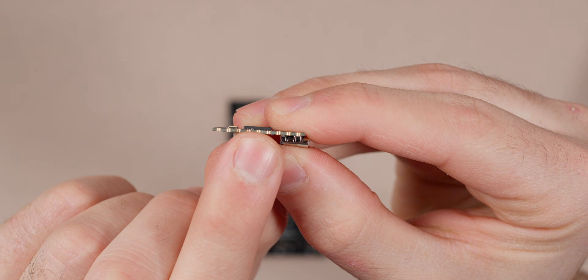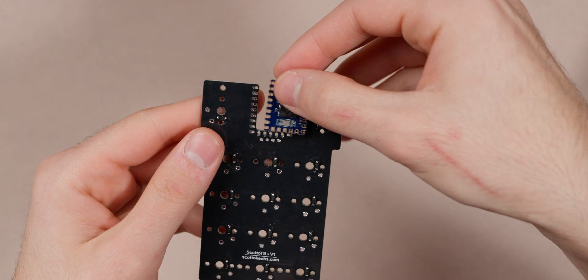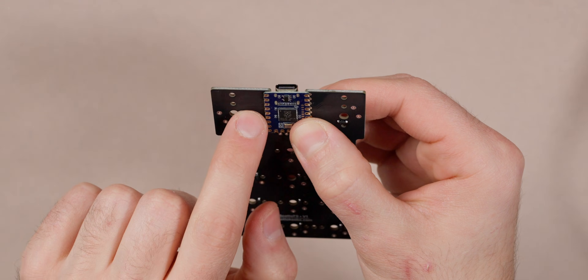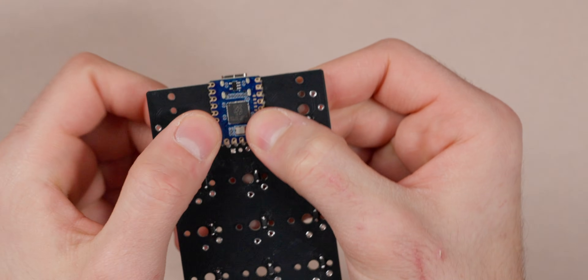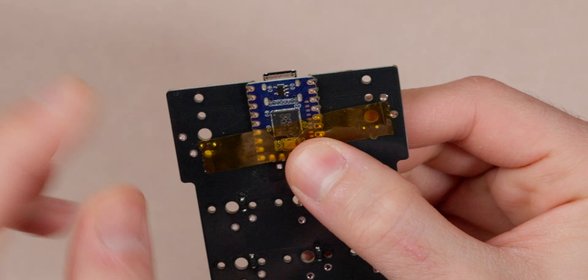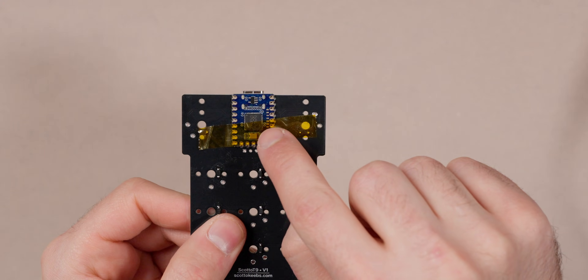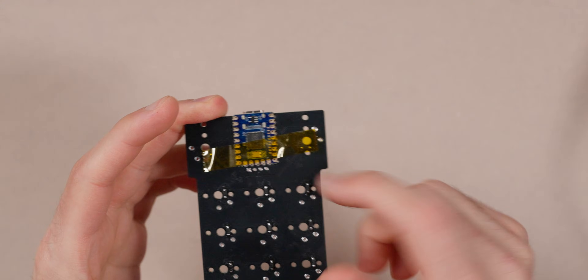On the edges of the controller we have what's called castellated pads. What that means is that the edge has gold plating on it — the plating extends onto the edges and then onto the top. What that allows us to do is grab our PCB, pop the controller on, and keep it super, super low profile. We're basically mounting the controller to the PCB kind of like an integrated MCU, except we're just using a carry board, an actual development board. We'll put that on there, then I'll grab a piece of Kapton tape — basically just heat tape — to align the holes nicely, and then solder the controller on. The important thing to note is that you want to make sure the controller chip is on the side of the diodes and the buttons are on the front. If you get that wrong, you basically won't be able to use the board.